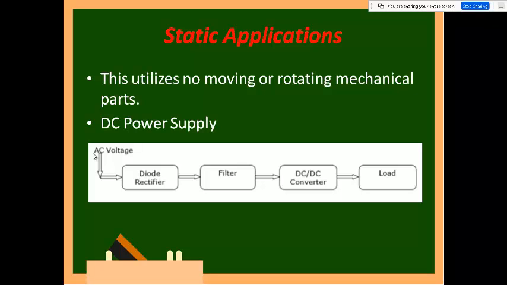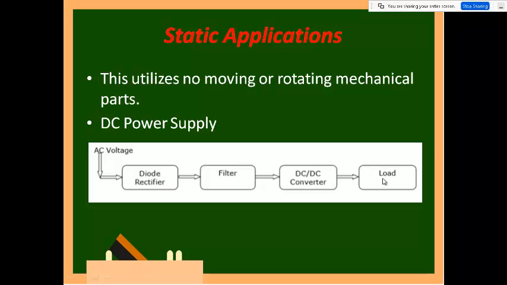grid, obviously the grid is AC grid. In India we don't have any DC grid, we have only AC grid. So whenever you take from EB, you will have AC voltage, you need a diode rectifier. But when you have installed a solar panel at your rooftop, then the supply will be directly DC. So these two parts are not at all required. Diode rectifier and filter are not required, but the things which are required are the DC to DC converter and the load.